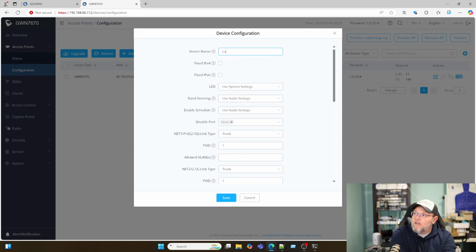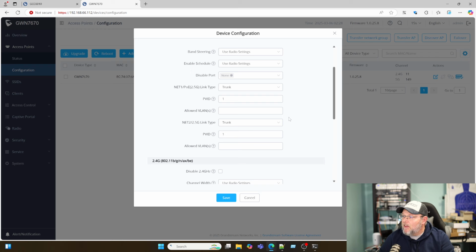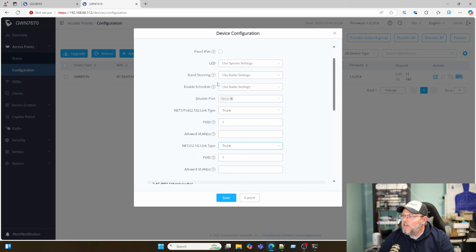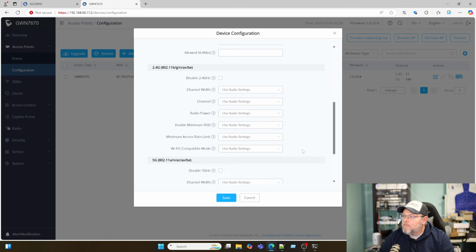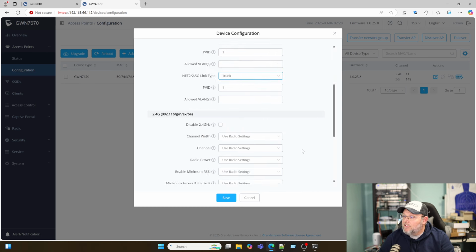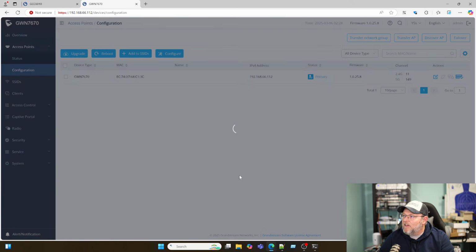We'll call this Lab GWN7670. We're not going to put a fixed IP on it. The LED, we can put it on a schedule, always on, always off. I'll just leave that. I'm not going to do band steering or schedules. Disable port none. So here's our PoE port. It could be a trunk port or an access port. You can change that second one as well. And I don't see a lag option here because we would have to be able to lag it on this side and on the side of the switch. So I don't know that lag is available on this yet. I'm going to go ahead and save this. We're going to leave everything default temporarily.